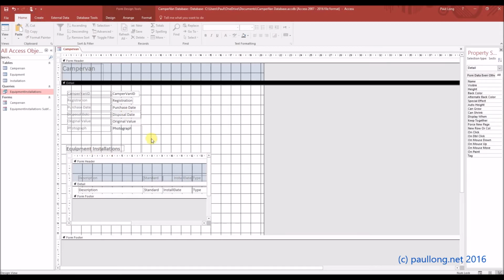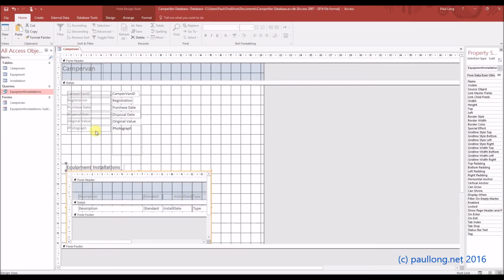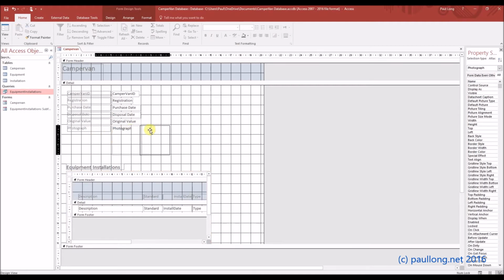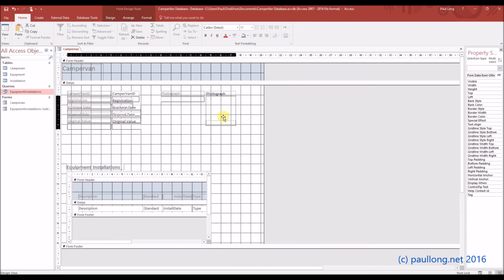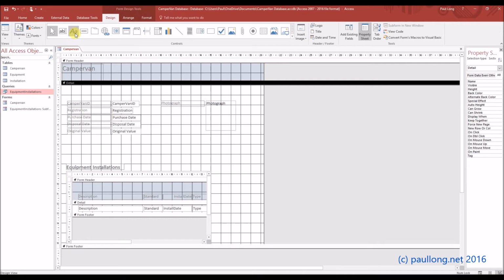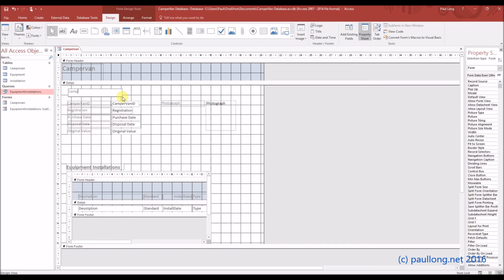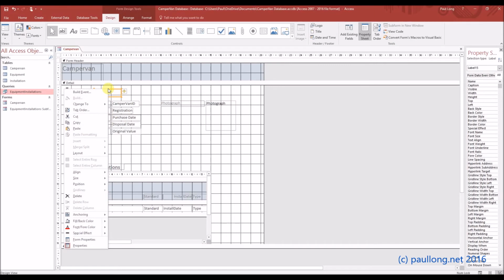And what we can also do is, if we just move this down a bit further, we can just put the photograph. No, we'll leave a photograph there. No, we'll put a photograph over here, and then it's out of the way. What we'll do is we're going to move everything down, and we can then put in a label up here. So if I go back to design and use a label, not a text box, but a label, then this can be to say these are campervans. So we're separating the campervans from the equipment, and again, I can right click on it this time. Can do it the same there.